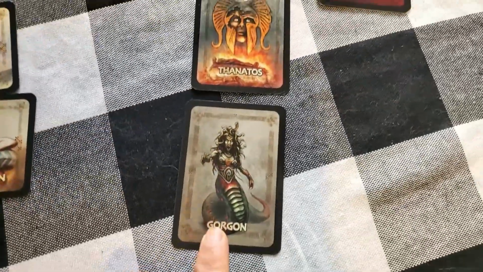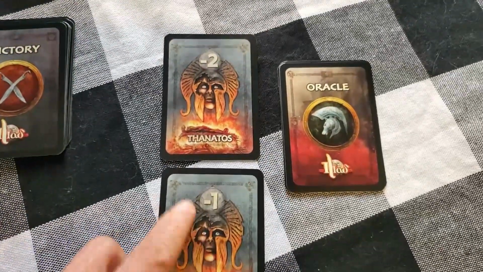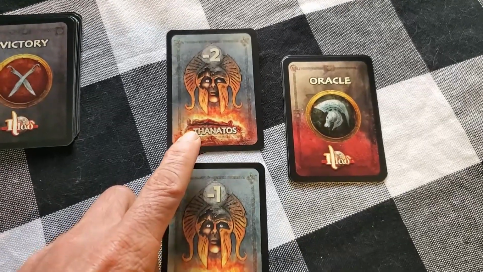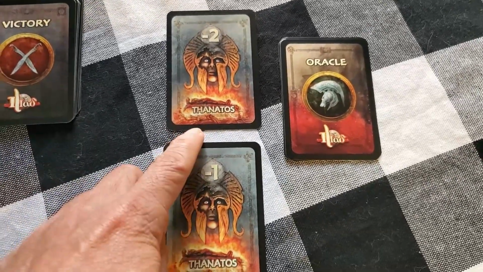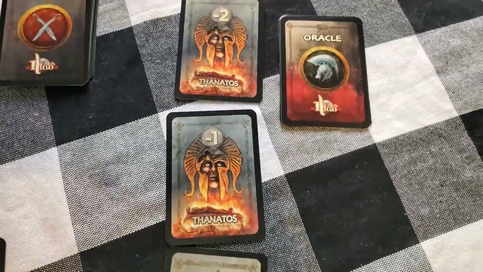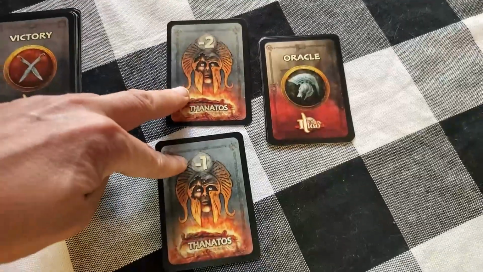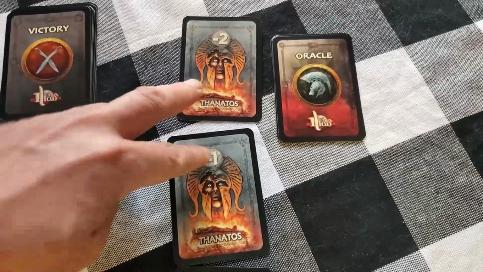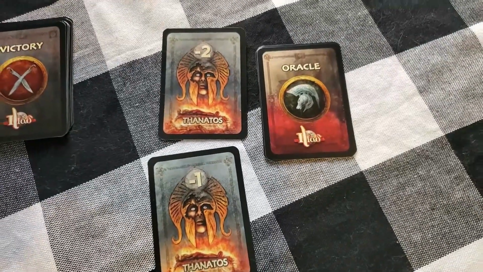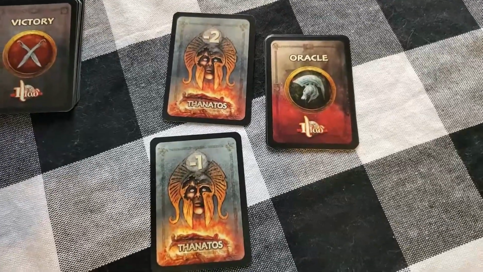They come in two varieties, the Gorgon and the Thanatos cards. And then the Thanatos comes in two flavors too, the -1 and the -2. As you might expect, getting these two cards affects your victory points by -1 or -2, so those are some serious whammies. And these cards go to whoever has the weakest army in that particular round. They call these rounds sieges, by the way. So I guess we'll use that terminology, siege.